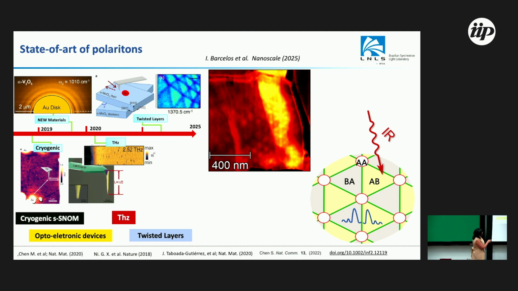And using the SNOM technique, believe me, there are some dots here, it's clear to see this configuration. It means that we can use plasmon polaritons to reveal the structure of twisted graphene at almost atomic resolution.